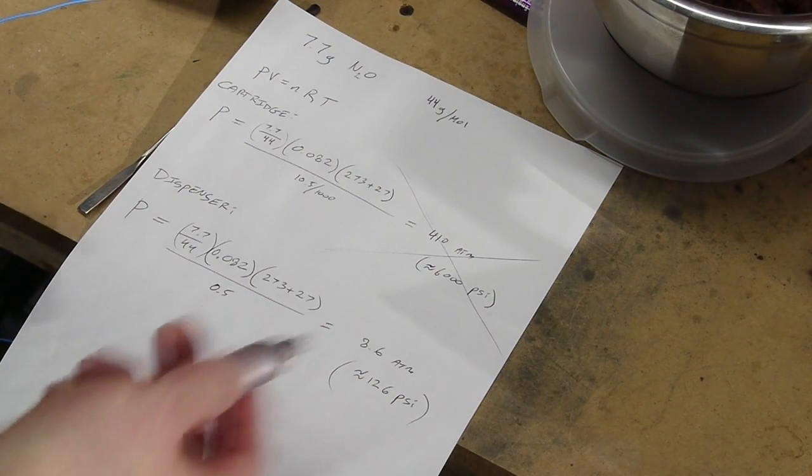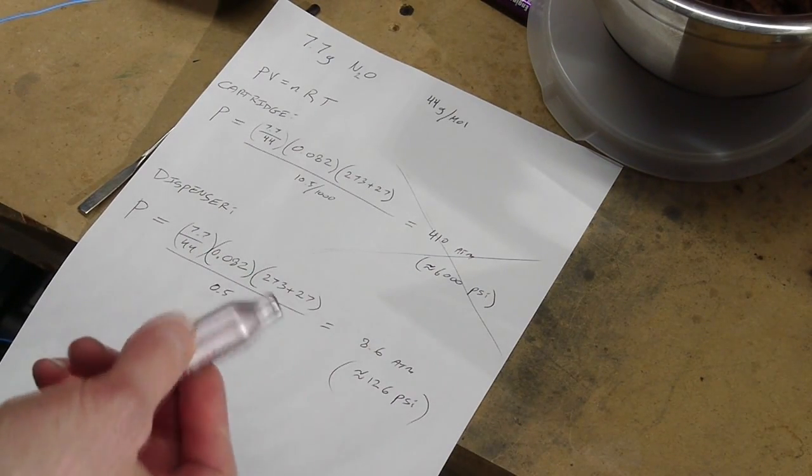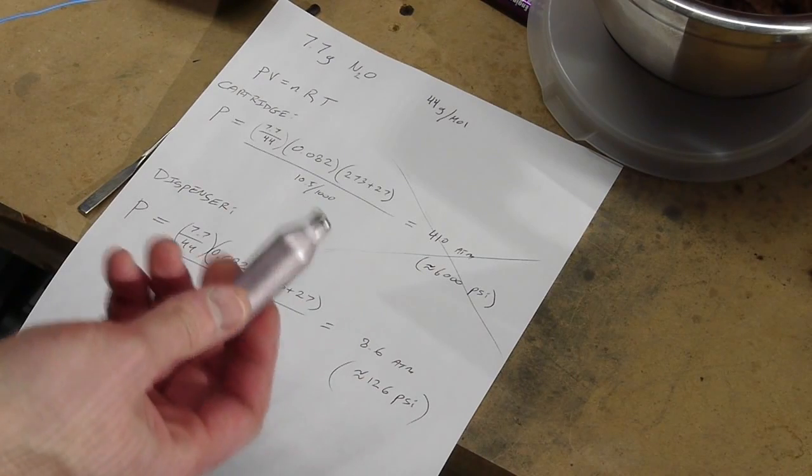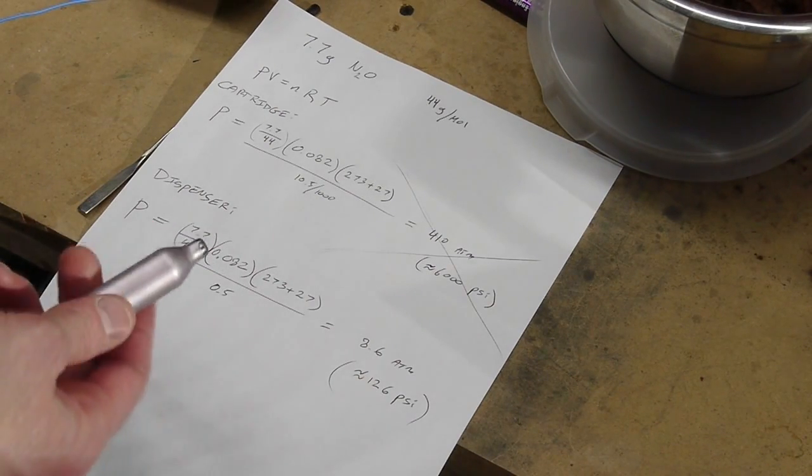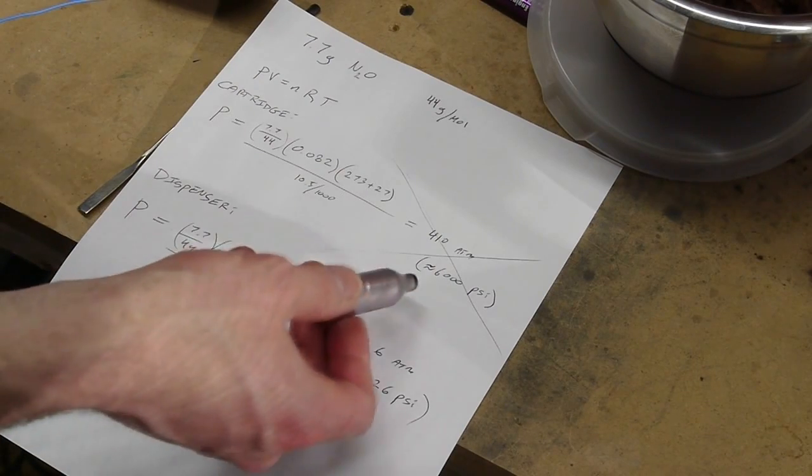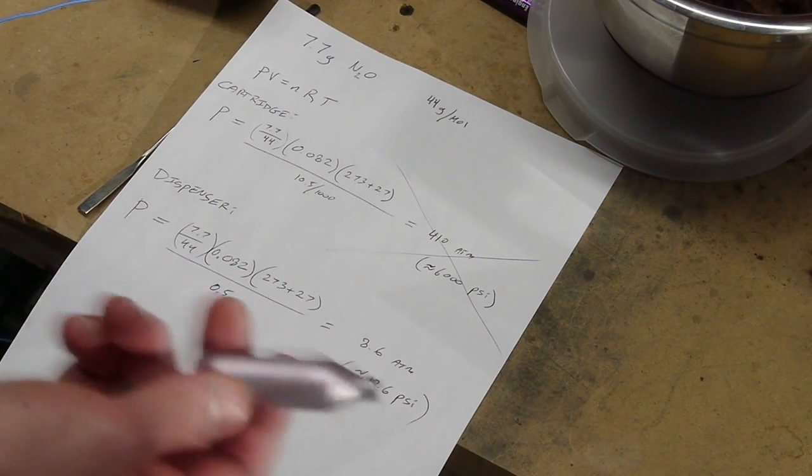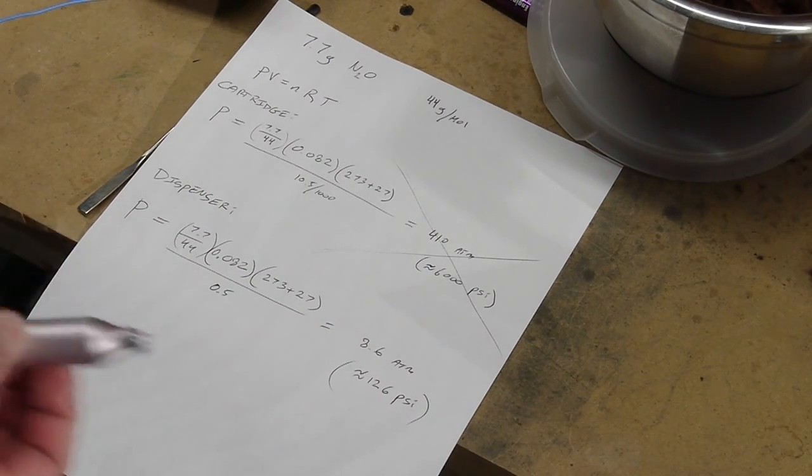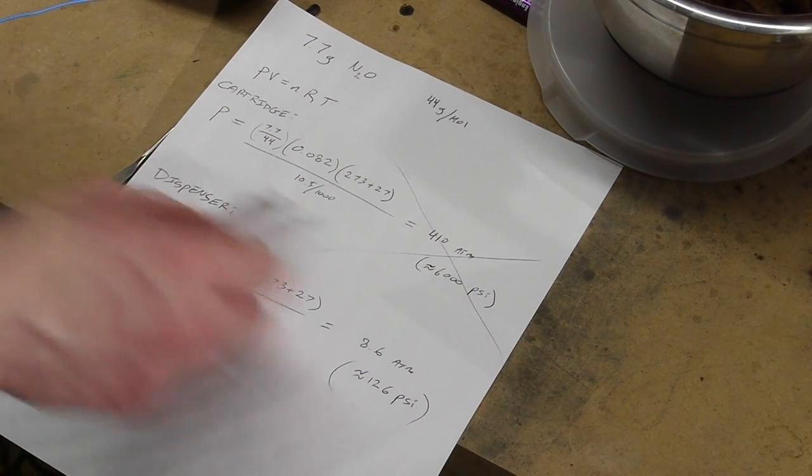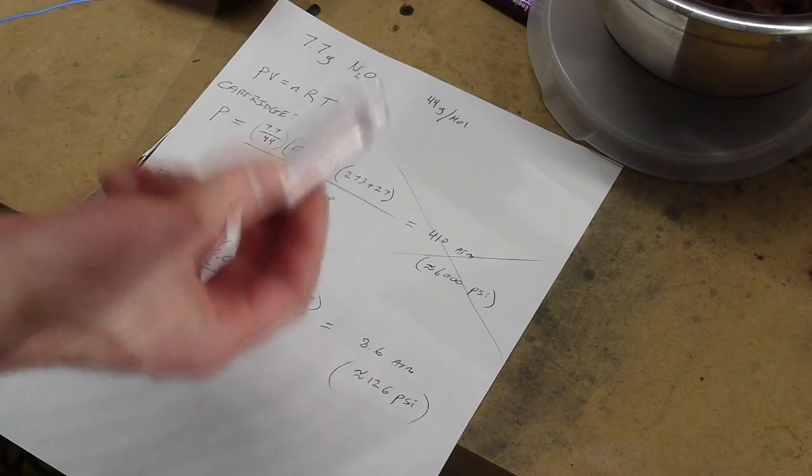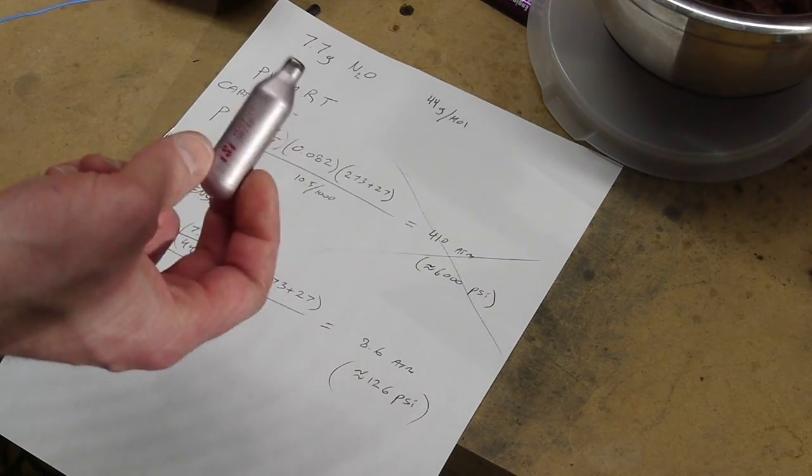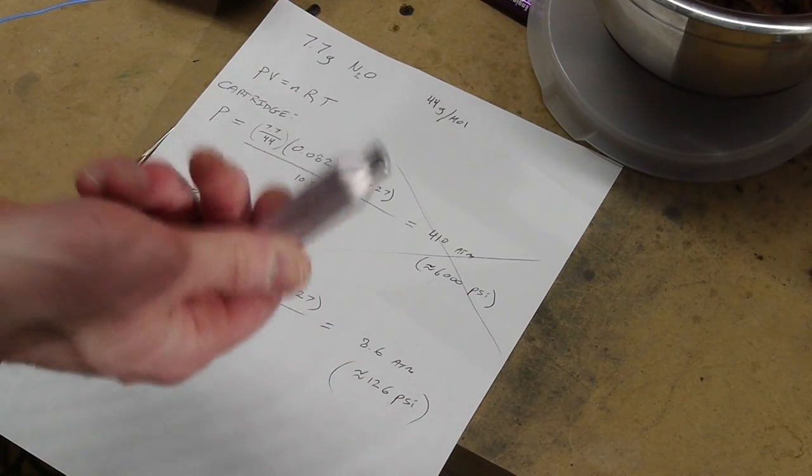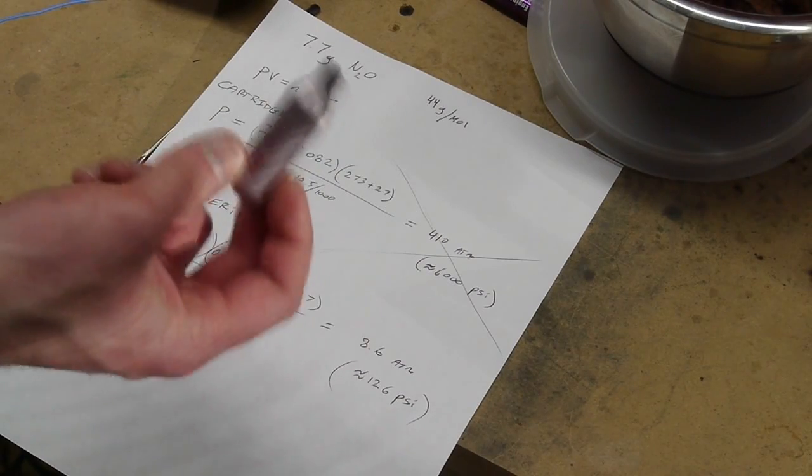At first blush, you'd say that's not right, because 6000 psi is an awful lot of pressure for a consumer product like this. And also, if you check what the vapor pressure of nitrous oxide is, it's actually quite a bit lower than 6000. It's only about 700 psi at room temperature. So what this indicates is that there's actually liquid nitrous oxide inside here. So it's true that there's 7.7 grams of N2O in here, but it's not gas. Most of it's liquid, actually.